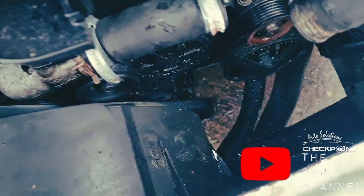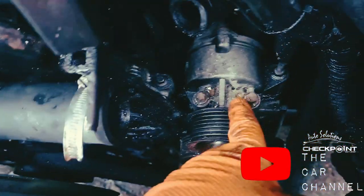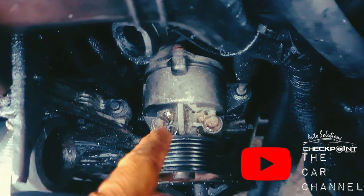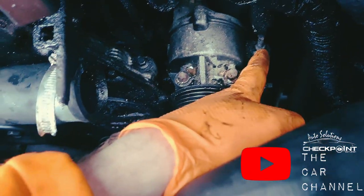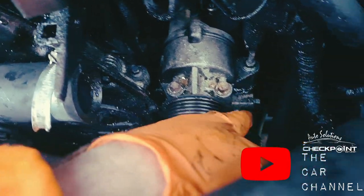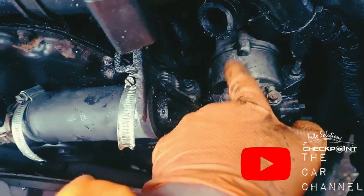The auxiliary belt's now off. We can now get the vacuum pump off as well, which is 10 mil. For this one, you'll need a deeper socket. You're just basically better using a deep socket for all of it.